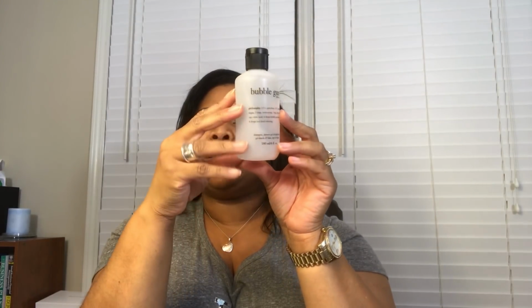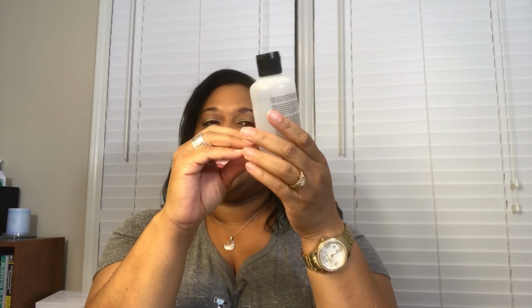But this transported me back to my childhood and like the Big Chew bubble gum or the Hubba Bubba bubble gum. You know, the ones that you would rip the top off and it was like strings of bubble gum, because it was to mimic like the chewing tobacco or whatever that baseball players would chew. If you remember what that bubble gum smells like, that's what this smells like.